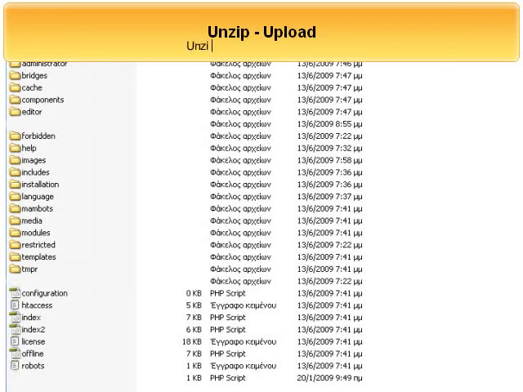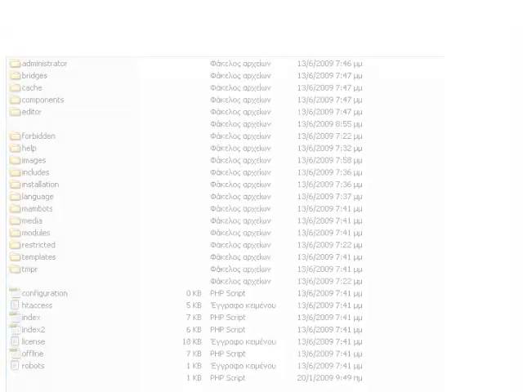Once download is completed you have to unzip the installation folder. Then upload all files that you will find inside it at your web server using your favorite FTP client. You can use a subdirectory but we strongly recommend to upload files at your web server's root directory. File structure will look much like what you can see in this screenshot.